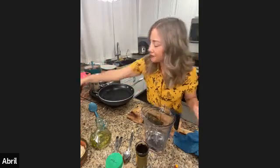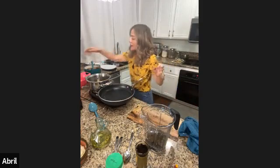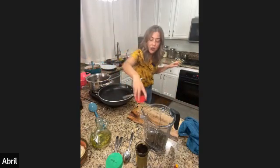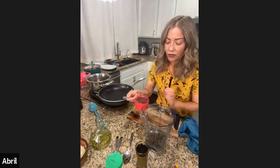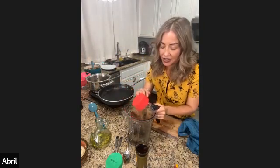And we're gonna need a blender here, guys, because we're blending this chile. Don't mind the little seeds, it's okay. And you can see I reserve 1 cup of the broth. Este es el caldito de puerco, before I started cooking it over there. So I reserve a cup and I'm using it here.